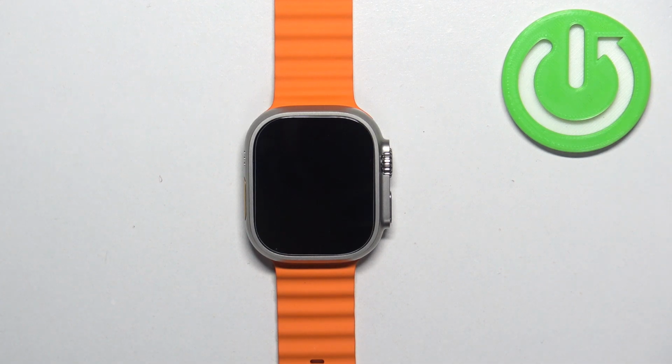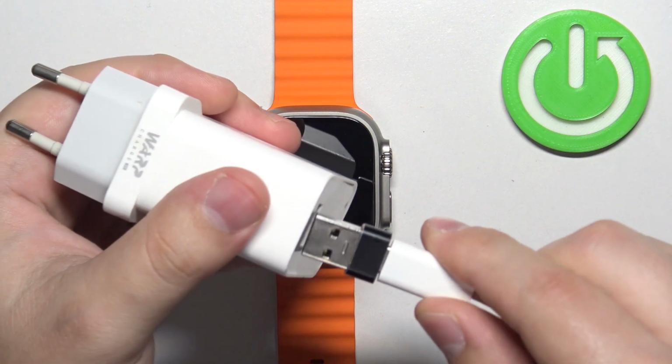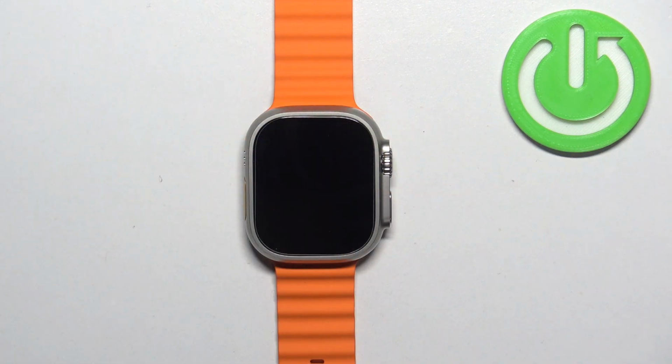Okay. So once you have all of the things, the cable and the power source, plug the cable to the power source. I'm gonna use this dongle like I said before and plug it to the power brick, and then I'm gonna plug the power brick to the power source. Yes, so basically AC outlet.